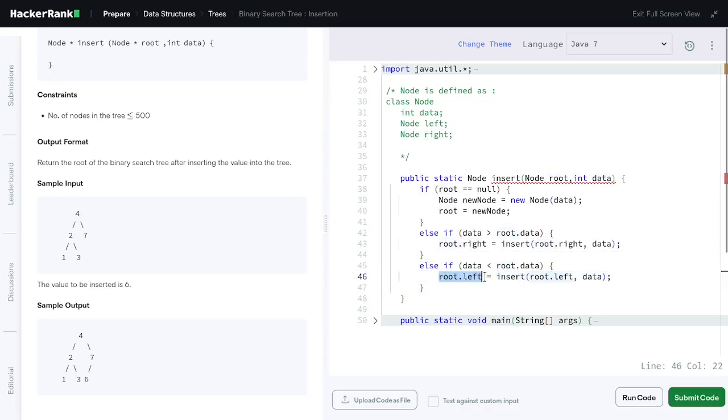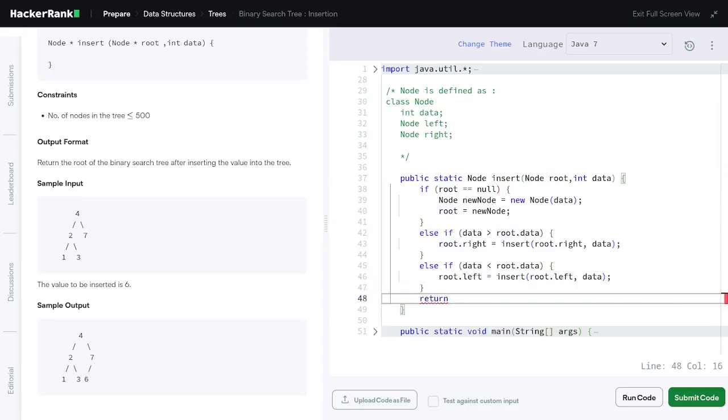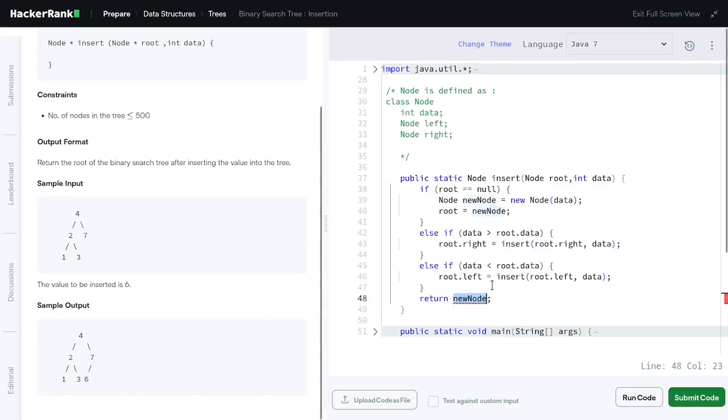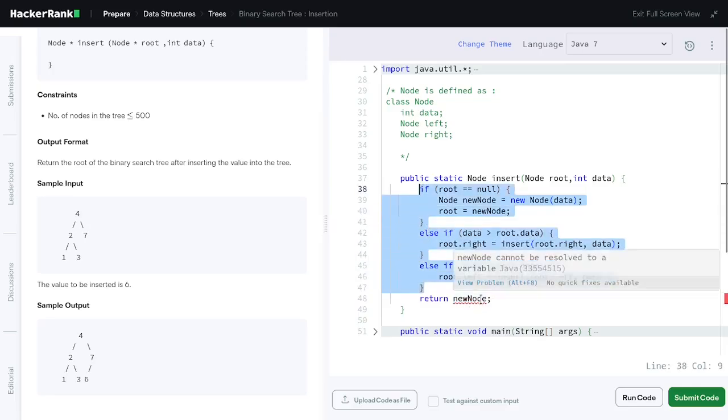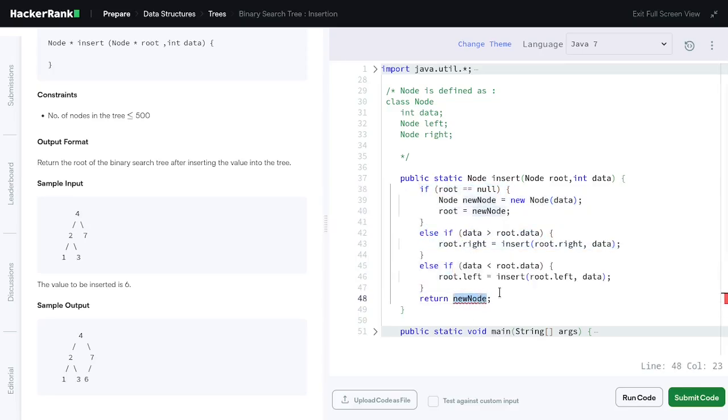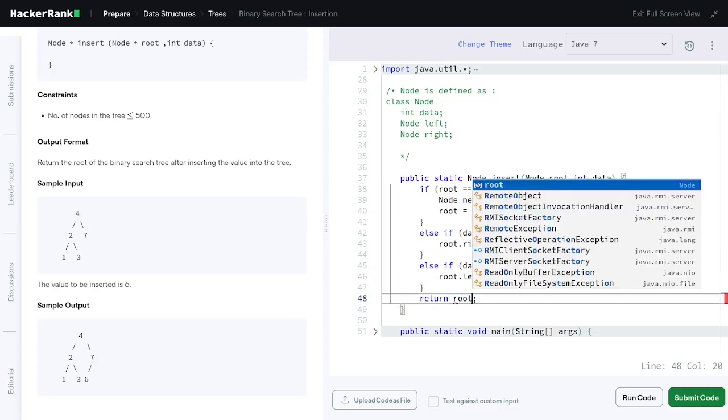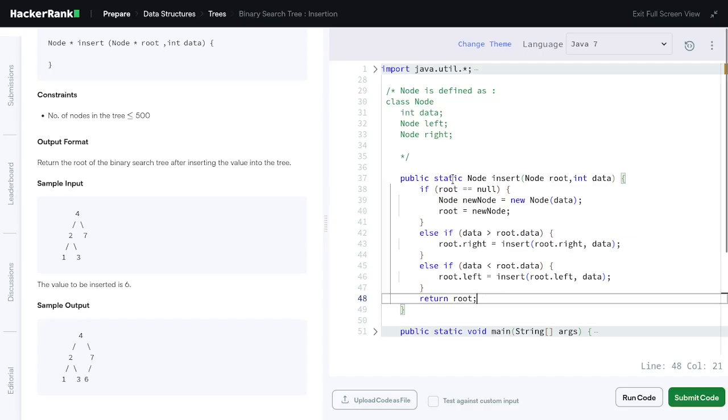The reason we are using root.left and then assigning the insert into the root.left property is that we are returning our new node into the left side after the recursion check from the if-else check right here. Instead of returning the new node, this is my mistake, I'm going to use the root, passing the root itself as the answer. So that is the public static node right here from the parent function of the insert, and it expects a data type of node. Then we are returning the root itself from the function.